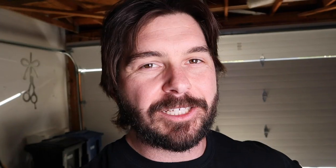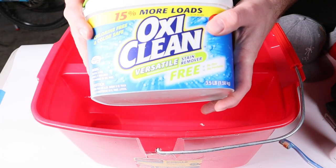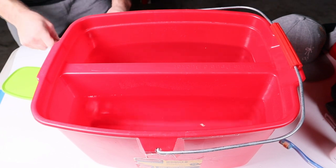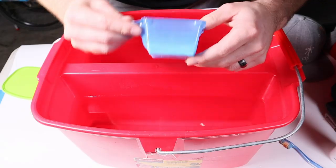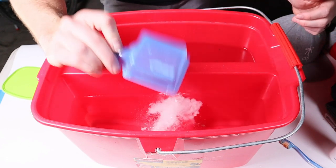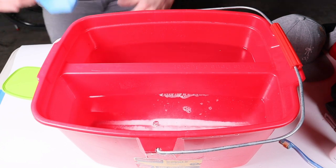Those are sitting — let the cleaner do its thing and work those stains out. In the meantime, let's fill up the bucket and get everything ready to soak the hats. We're filling it with lukewarm water — you don't want to use too hot water or you risk the hat shrinking or morphing a little bit, so lukewarm should do the job. Now I've got my OxiClean here — just scoop in a little bit, you don't need a full scoop, a little goes a long way. Important point: make sure your detergent of choice has zero bleach or you're gonna ruin your hat.